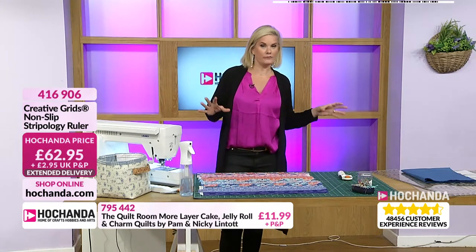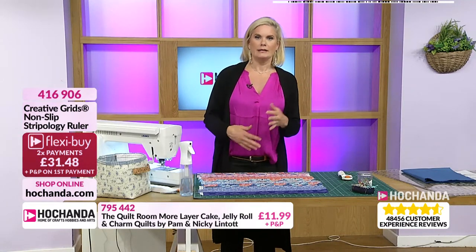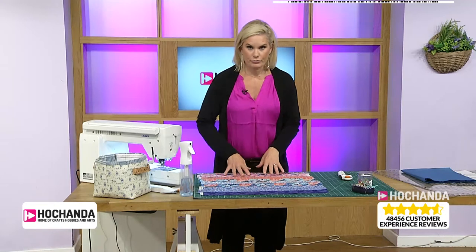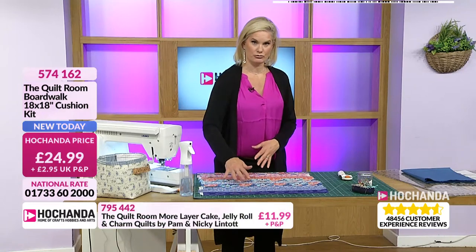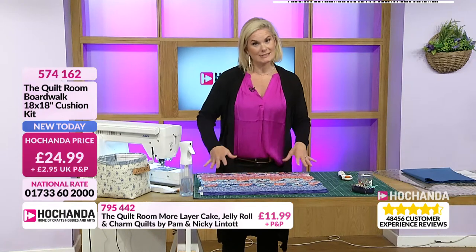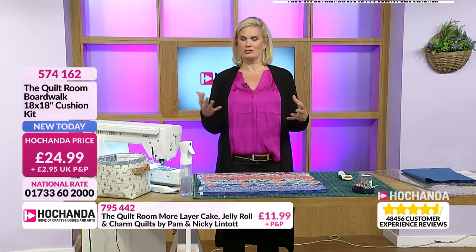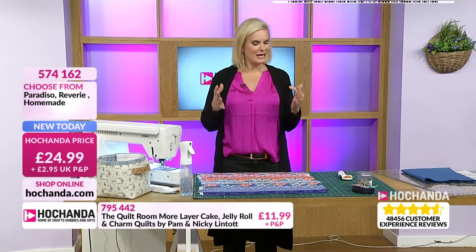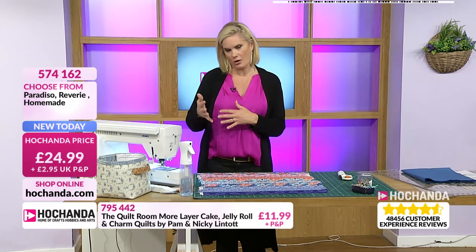Now, having said that, a lot of us are scared of colour. What I absolutely love about these kits is that the colour has been put together for you. You can mix it up if you want. The recommendation is that you go from dark through to light with your colourways. These are from a jelly roll, so these are pre-cut 2.5-inch strips. Don't worry if you don't have a Stripology ruler yet, because these are cut for you. This is a nice, quick, easy make, or a beginner make, or maybe you've just finished a massive quilt and you want something that's going to be done and look great. It's unwittingly simple. It looks far more difficult than it actually is.